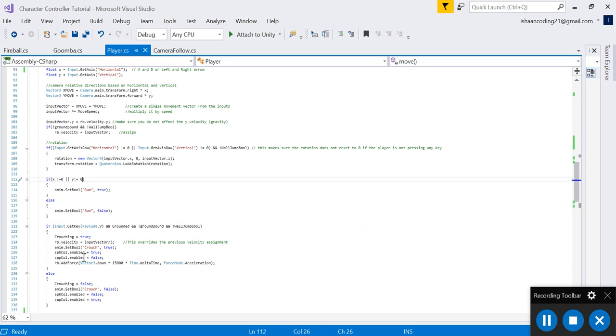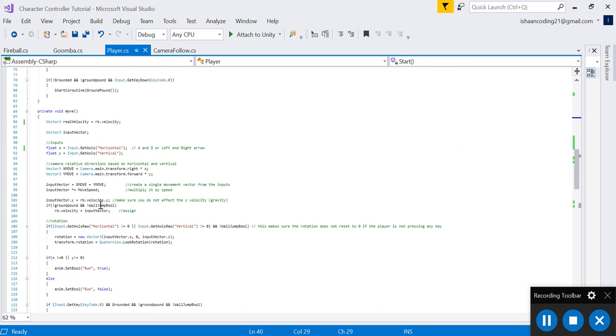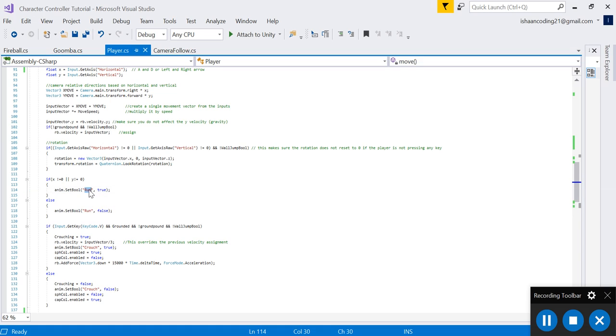Okay. So now we have these variables x and y over here, so we can just use them. So if x does not equal 0 or y does not equal 0, we just set the running animation to true, because if x and y are not 0, then we know the player is supposed to be moving. And anim is actually the animator controller. I have declared right over here, and it's private, and we can just do get component and all that. But yeah, so animator controller, and we have a boolean which controls the animations, and one of them is run. We have several booleans in the animator controller, but one of them is run. So we just set the animations over here.